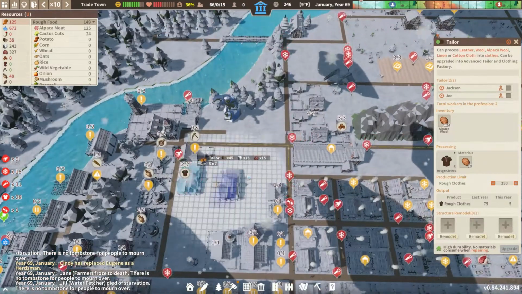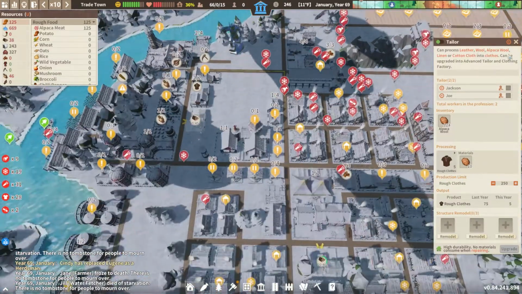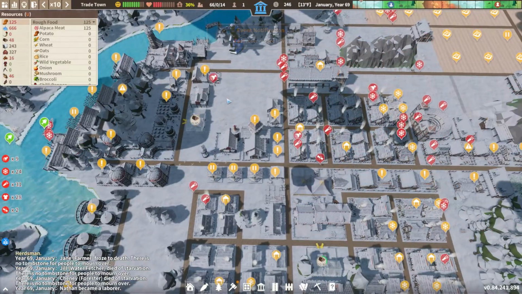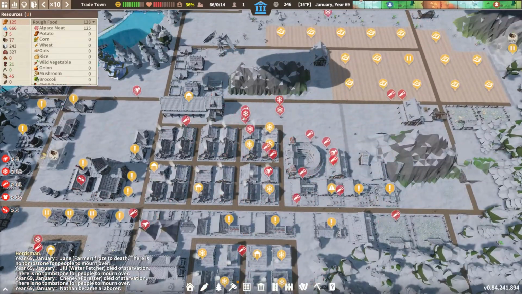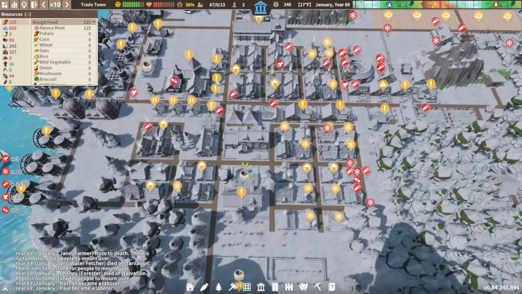Let's see if we can build another tailor. If we can get another tailor going, that would be nice. Try and get some clothes to stop the freezing happening. So we've lost about 6 people so far in this winter time, but it looks like we do have another immigrant batch on the other side of yet another winter, so we'll see how this goes.